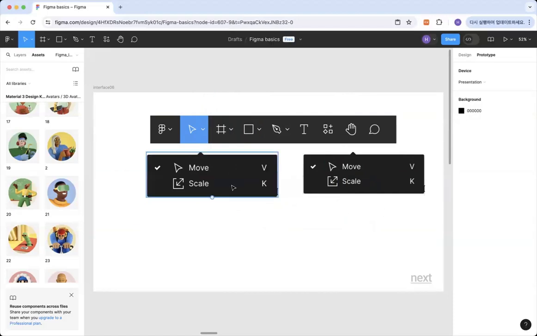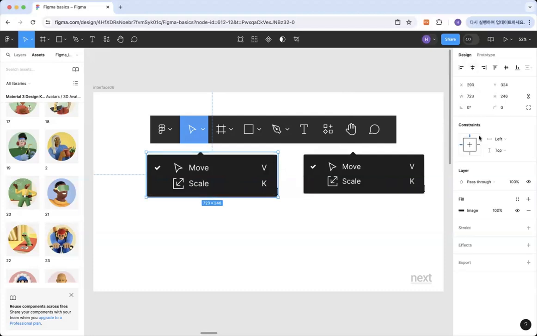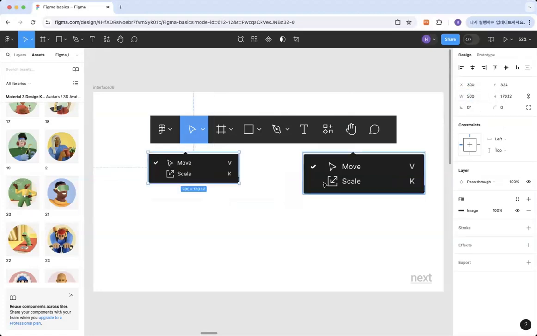When you select the scale tool and select an object like this, details about the scale tool will appear on the right side. There's a way to increase or decrease the magnification here.